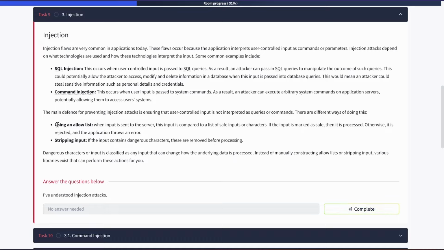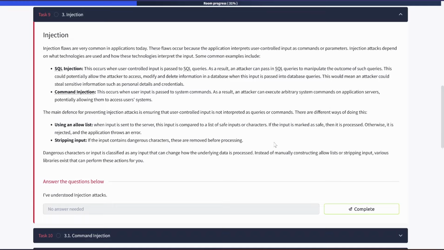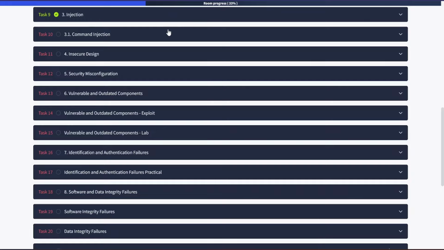And one other thing, totally forgot. So these are a couple of ways to defend against this kind of stuff. You should be very careful about what you accept as user input, using an allow list or a deny list or stuff like that, or having things get processed very carefully on the back end before the user input is actually accepted. That's kind of the method here to prevent this from happening. So keep that in mind. So mark complete. We're done with that. And you're done with task 9.